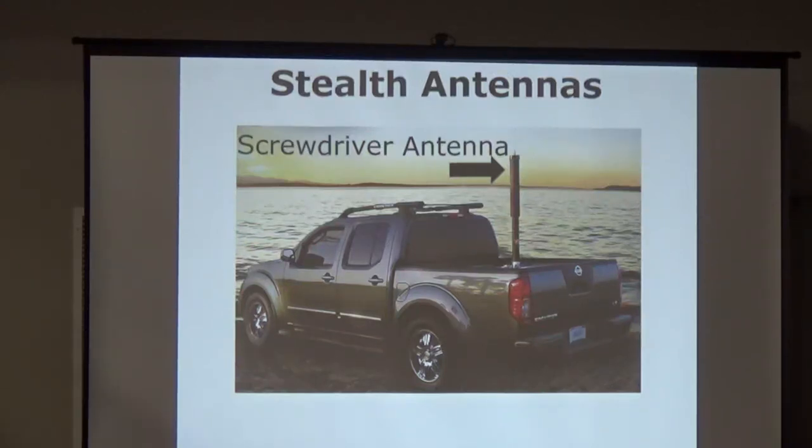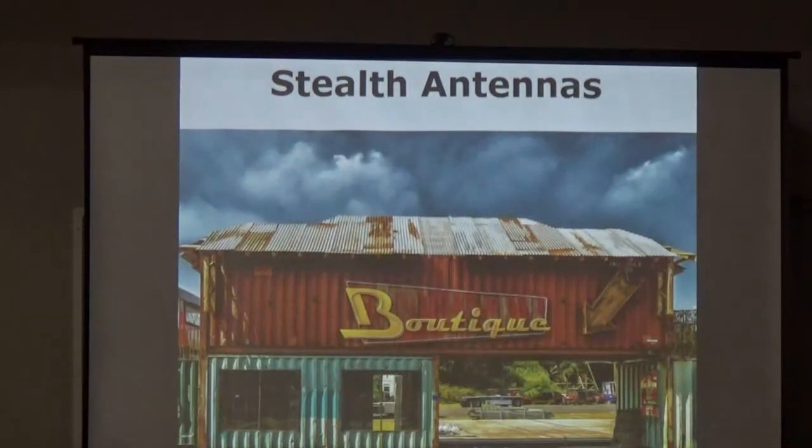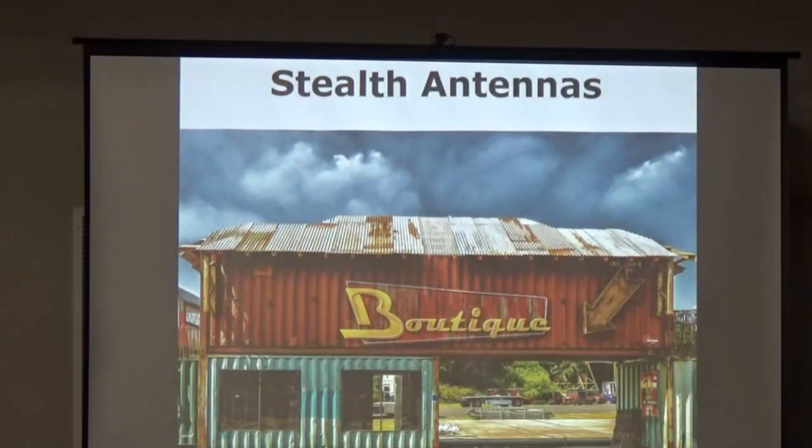Now, do you have a big attic? You can stick a long wire up there. You might have to double it back a couple of times. Okay, now it's a folded dipole. It's not going to be optimum, but it can work so long as everything is wood up there. If you have a metal roof, you're out of luck on an attic antenna.